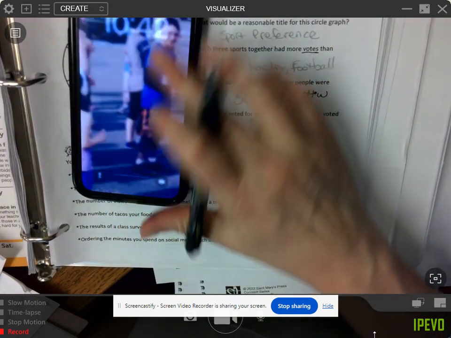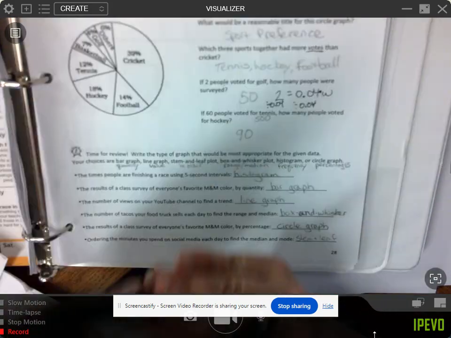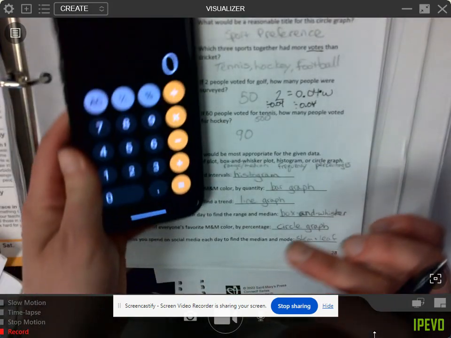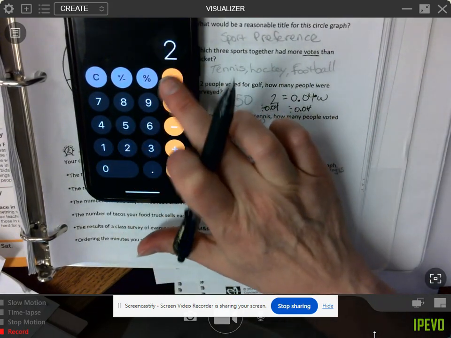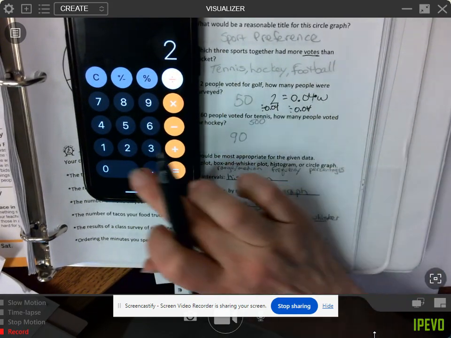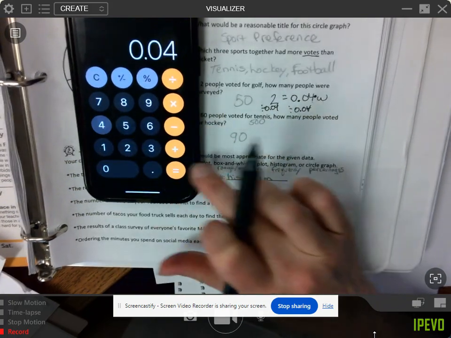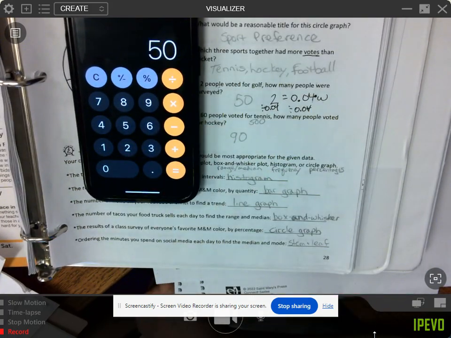So when I look at my equation, I have 2 divided by 0.04. That's how we get the 50. This is proven by the math. There were 50 people surveyed. I can prove it. The math tells me. I'm not going around trying to do some adding. If I did this, do I get that number?